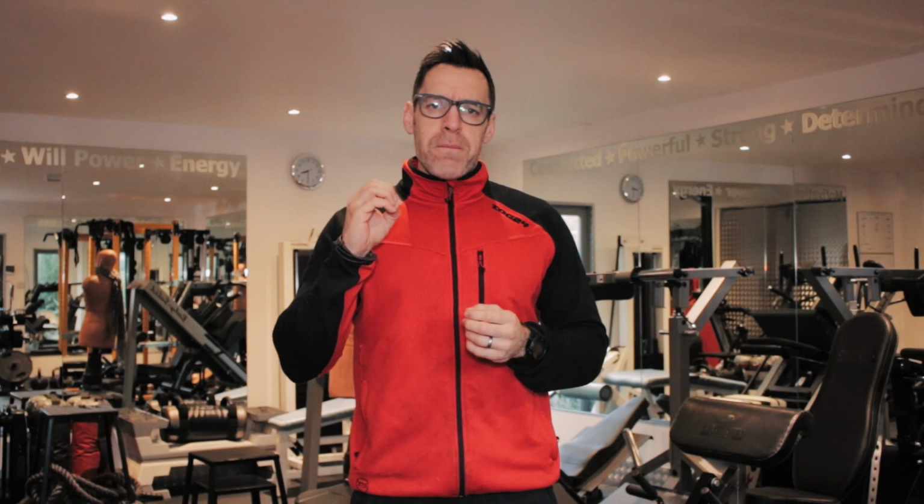So the best way of doing it, I'm going to keep this really simple. We're going to start with some really basic exercises to actually strengthen our core. As I said a minute ago, we need to work on our diaphragmatic breathing. So the first exercise is about controlling your breath. We're going to place our hands on our stomach, just on our lower ribs, just as our rib cage branches out.